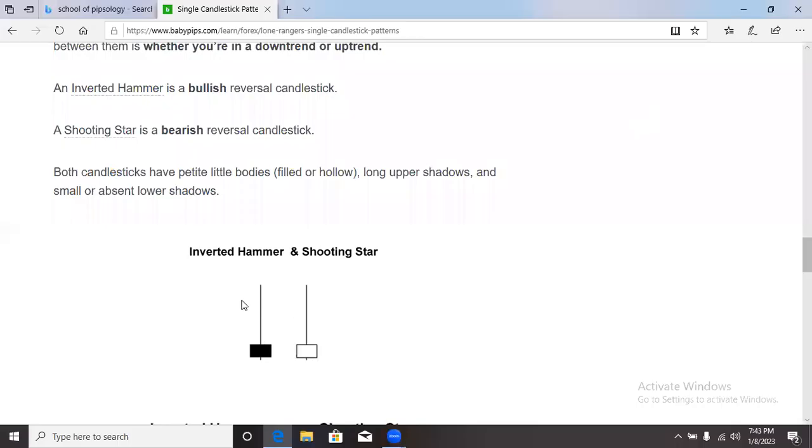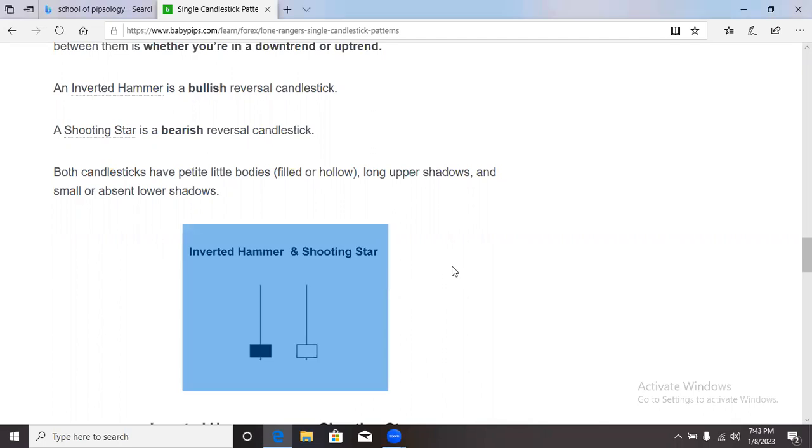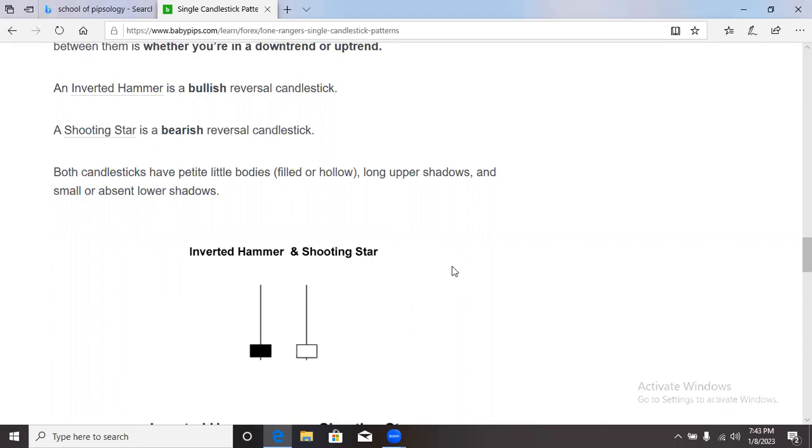So this is called shooting star, the inverted hammer. It is the same thing as the hammer, just that this one is upside down. These can be found in a downtrend market. When you see this kind of formation in an uptrend market, do you understand? Know that the market is about to reverse. When you see this in a downtrend market, know that the market is about to reverse. So these are reversal patterns. This is a small body and big spread, so have that in mind.